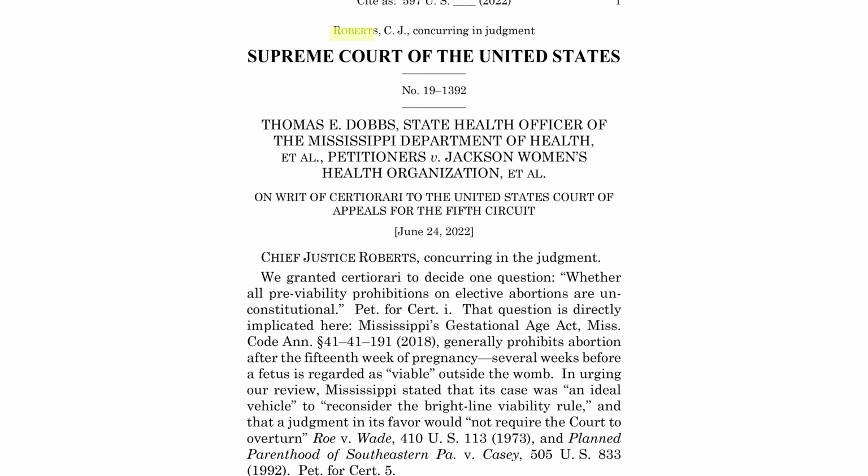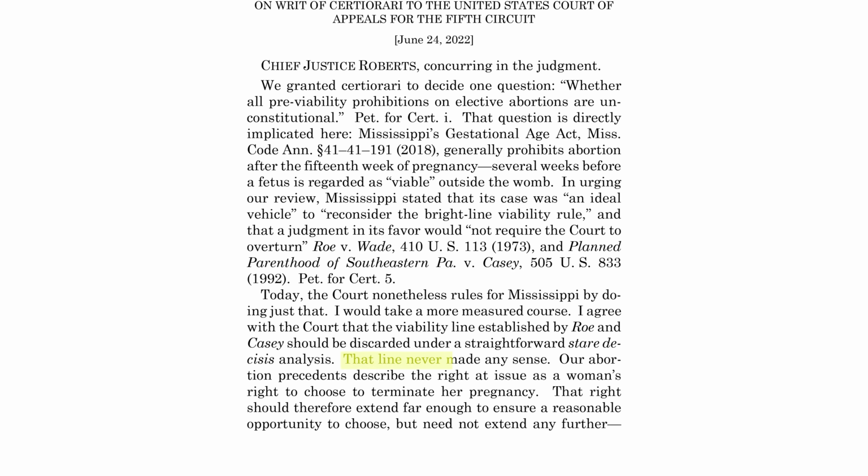With respect to the Roberts Concurrence, Chief Justice Roberts agreed with the decision to uphold the Mississippi law, but he would have done so without formally overturning Roe and Casey. Roberts was prepared to uphold the constitutional right to an abortion, but he would have eliminated the viability analysis that was in place in Casey. He would have characterized Roe and Casey as adopting two distinct rules of constitutional law: a woman's right to end a pregnancy and the state's power to override a woman's right when a fetus becomes viable. Justice Roberts said that the viability line, quote, "never made any sense."